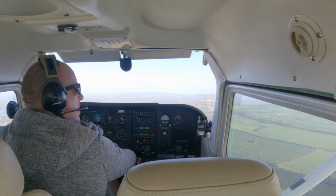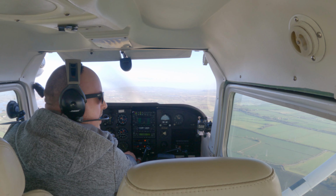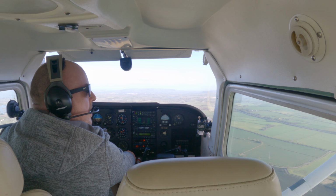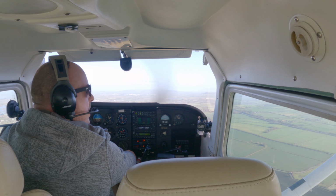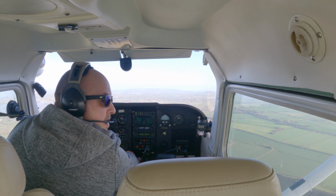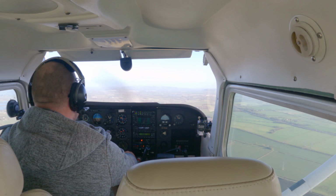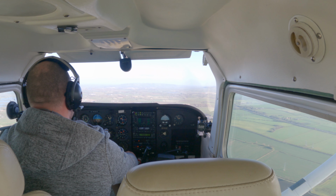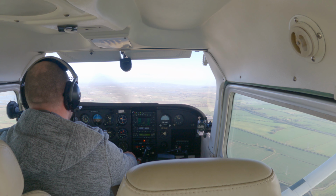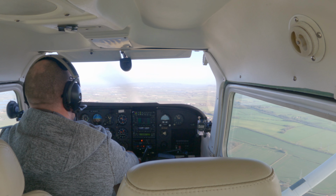If appropriate, if you had a plane with propeller pitch, you would check that as well, but we don't have that on the Cessna 172. We check that the fuel is sufficient for a go-around and any issues, also making sure it's on the appropriate tank. So here I'm just checking that fuel is still on both tanks and is sufficient. Also checking the flaps are in the required position at this stage of the leg. So I don't need to slow down or anything, so still haven't lowered any flaps.